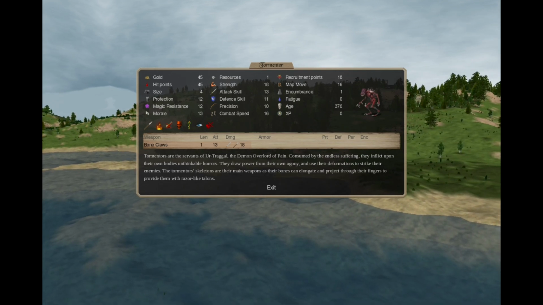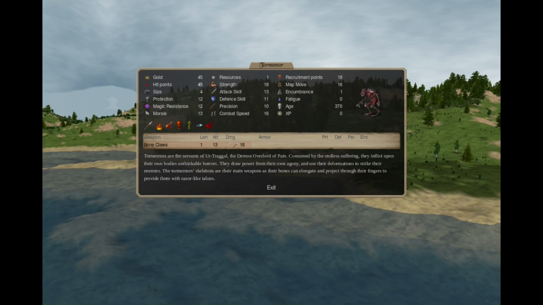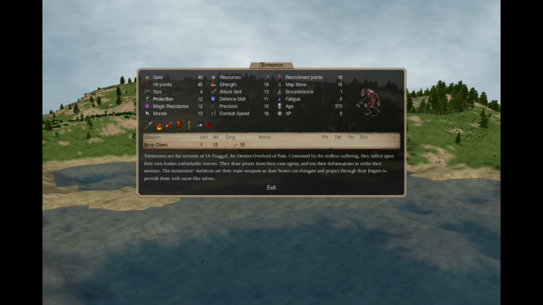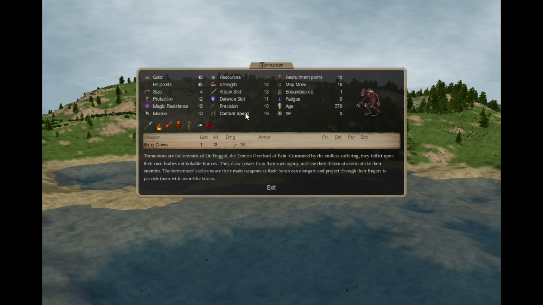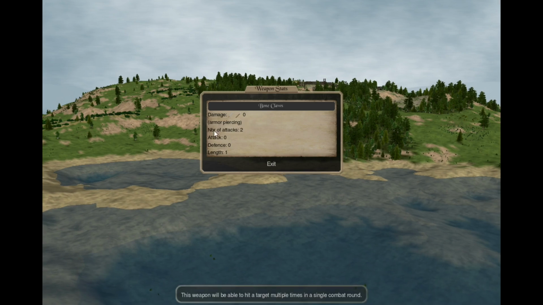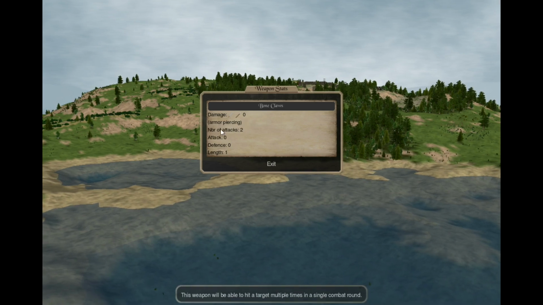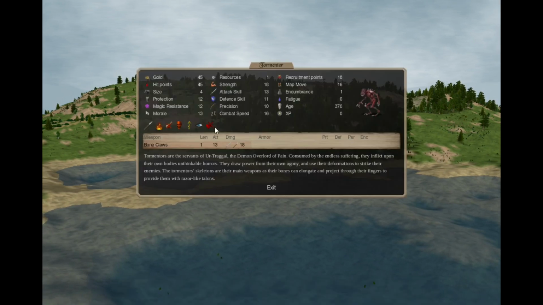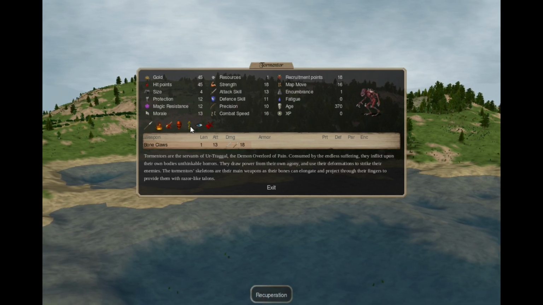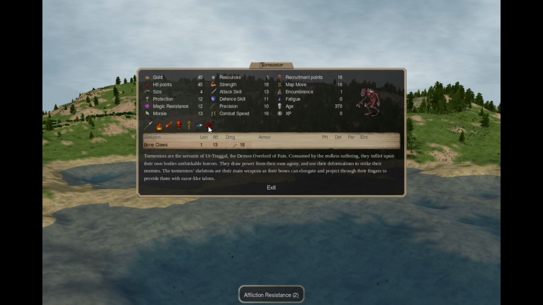These Tormentors are size 4 demons with 45 hit points, very high strength, good skills, protection could have been better, only 12. They have Bone Claw attacks at 2 attacks per attack, and they are armor piercing. They have pierce resistance, fire resistance, need not eat, demon, recuperation, dark vision, and affliction resistance.